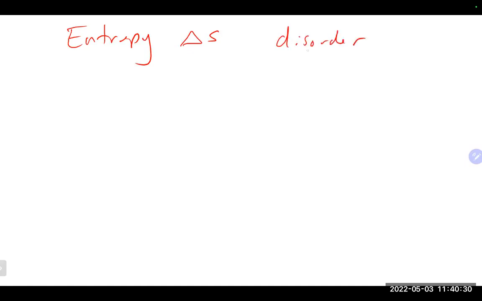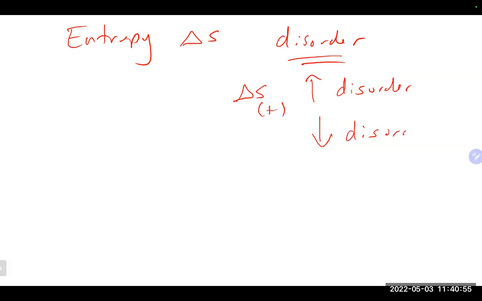It's oftentimes thought of that way. And entropy is a little bit different than some of the things we sort of think about. In the case of increasing disorder or decreasing order, however you want to think about it, the delta S value does become more positive. And as the amount of disorder decreases, which would mean the amount of order increases, the delta S value will be negative in that particular case.